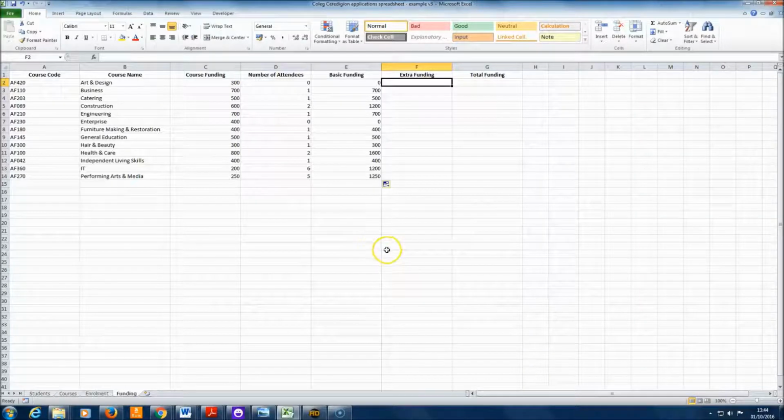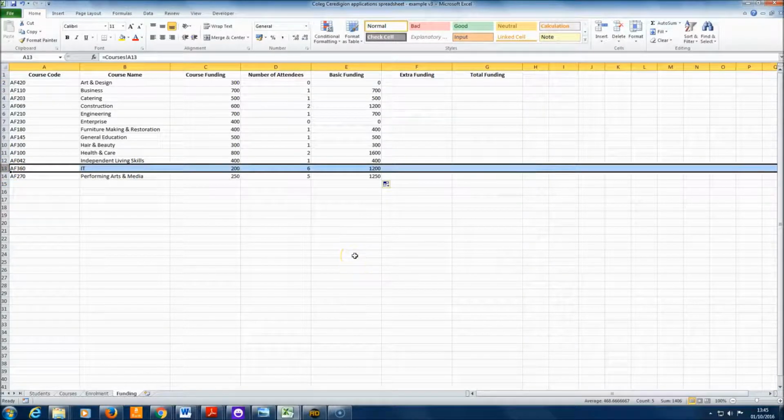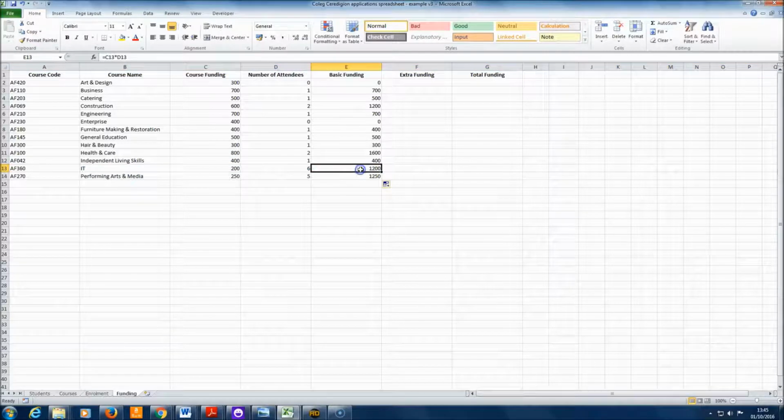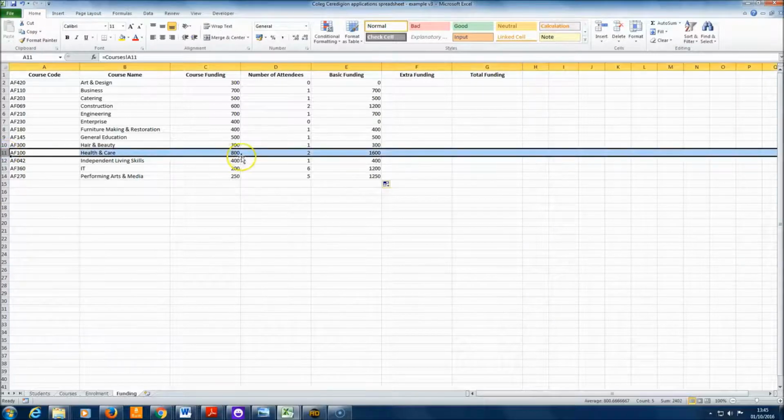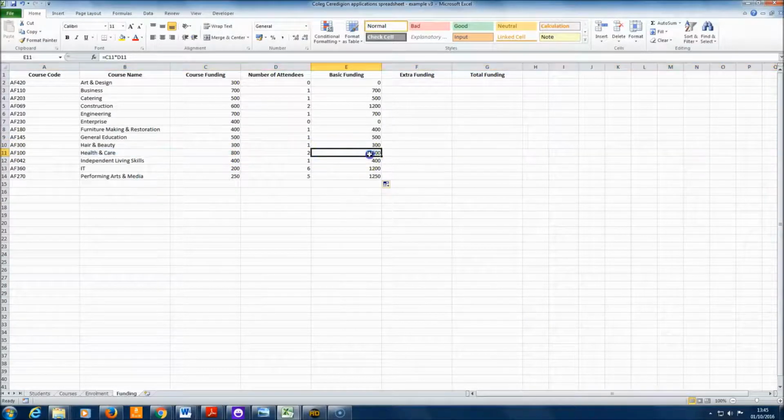So for example, IT, our course here, we don't get much course funding per student, but we've got quite a few students. As a result, our basic funding is actually relatively low at £1,500 compared to a course like, for example, Health and Care, which has a lot of course funding per student. Not many students, but they actually get more basic funding than IT does.